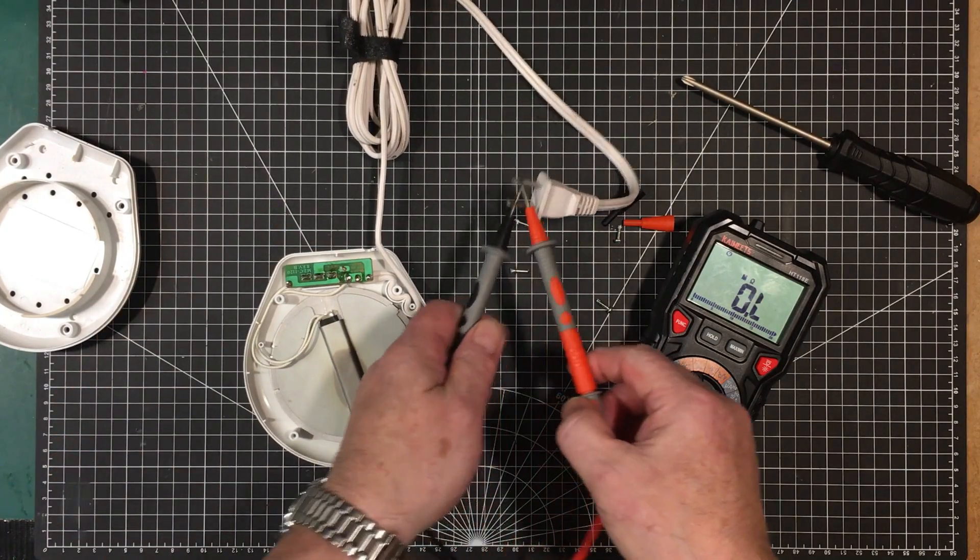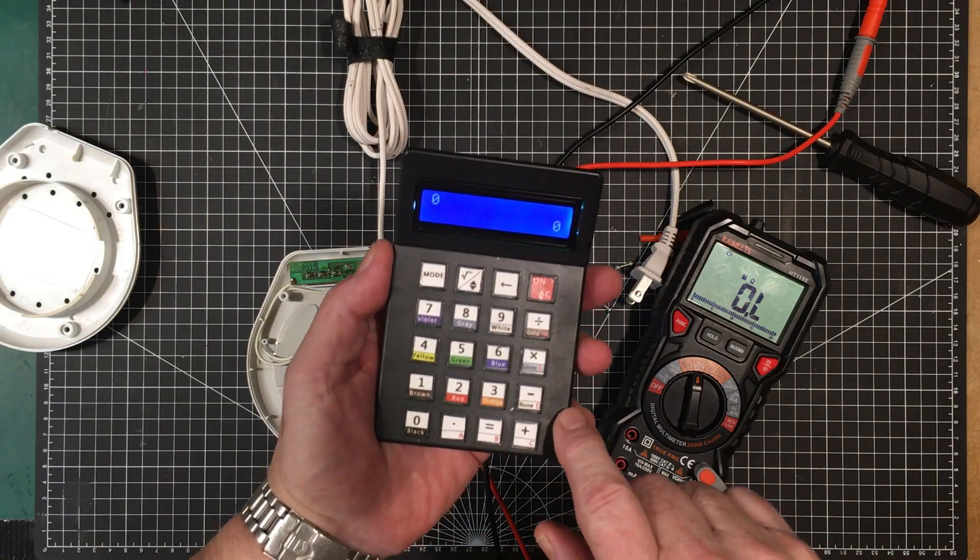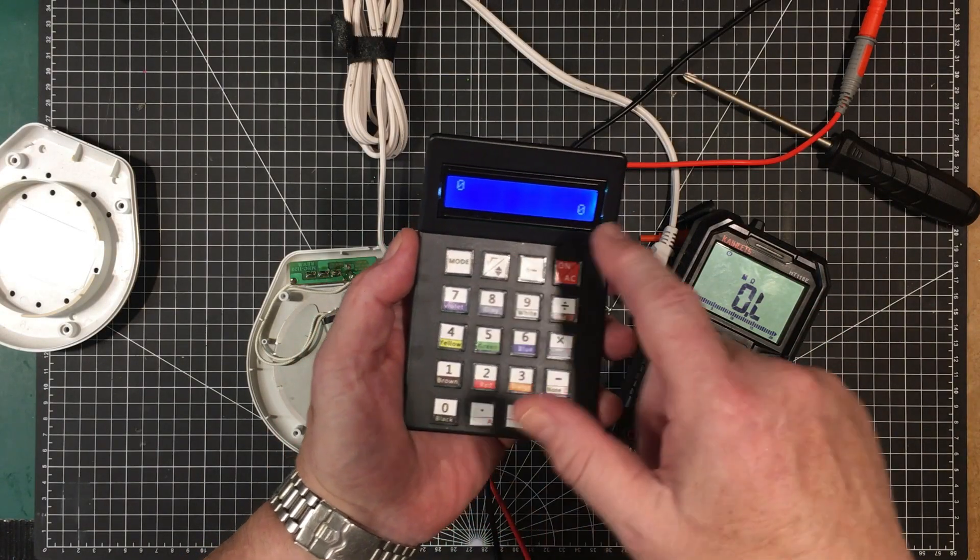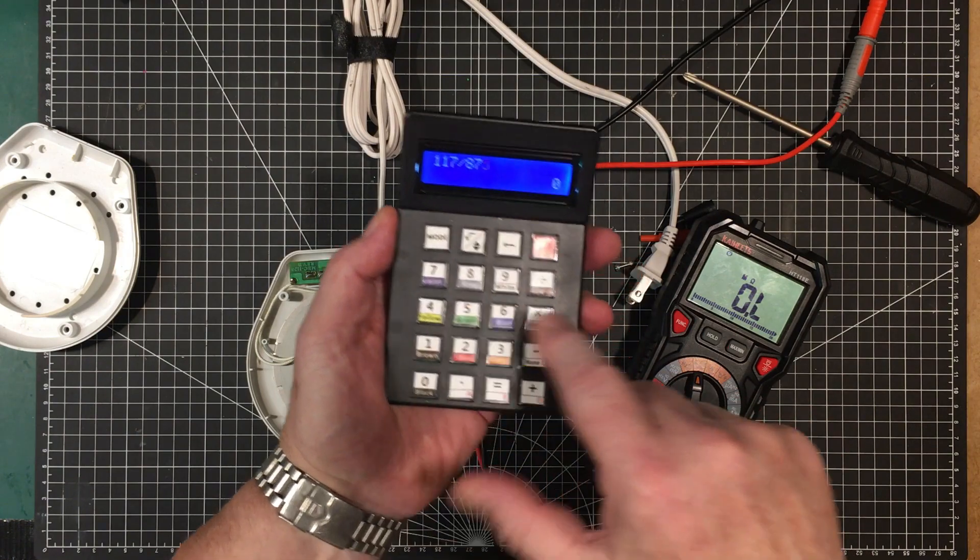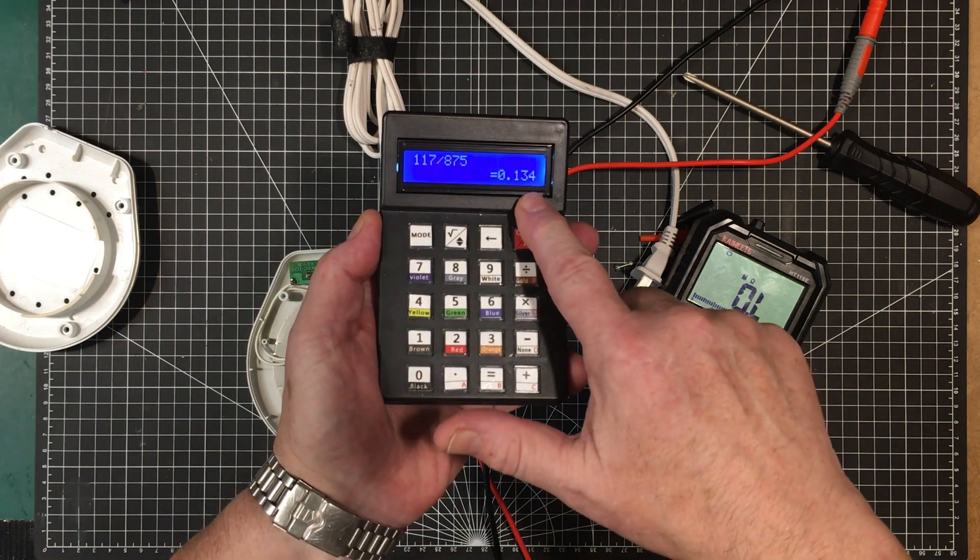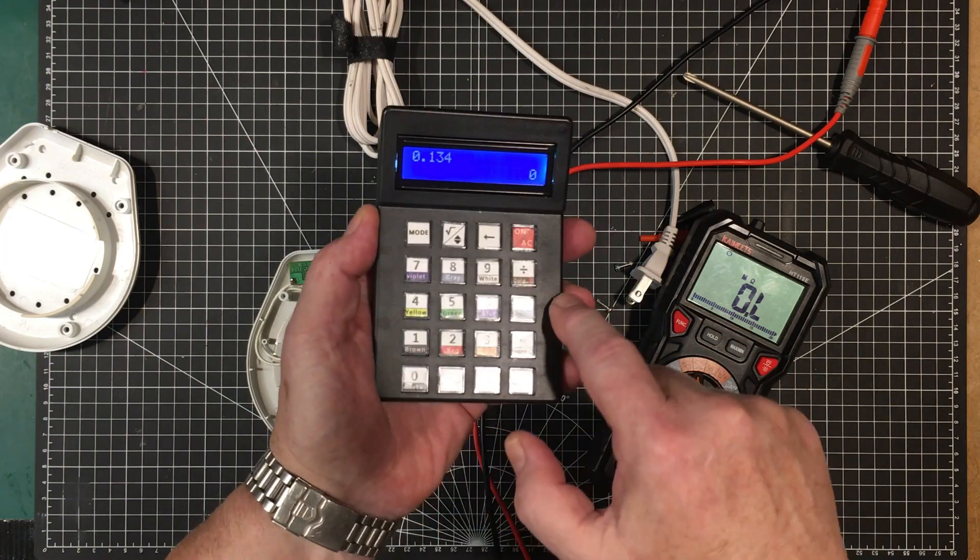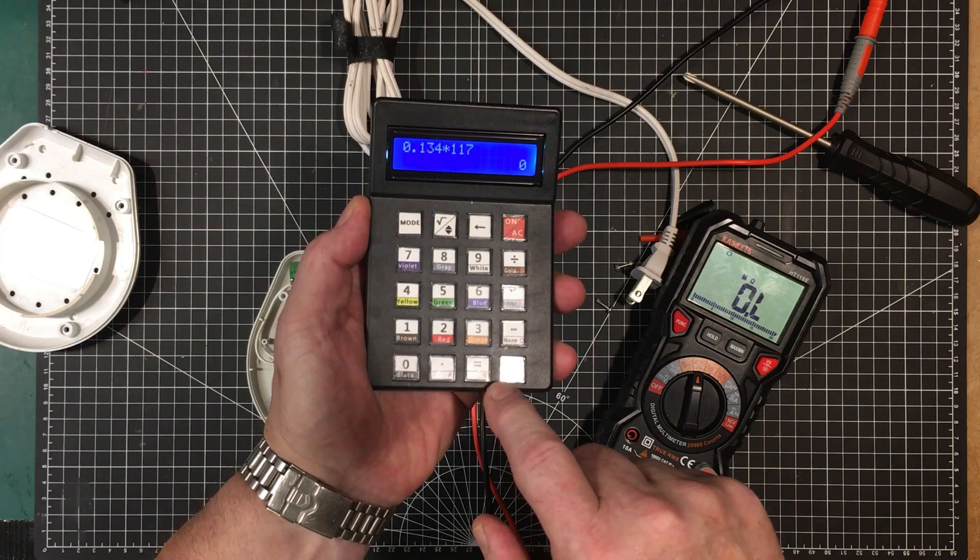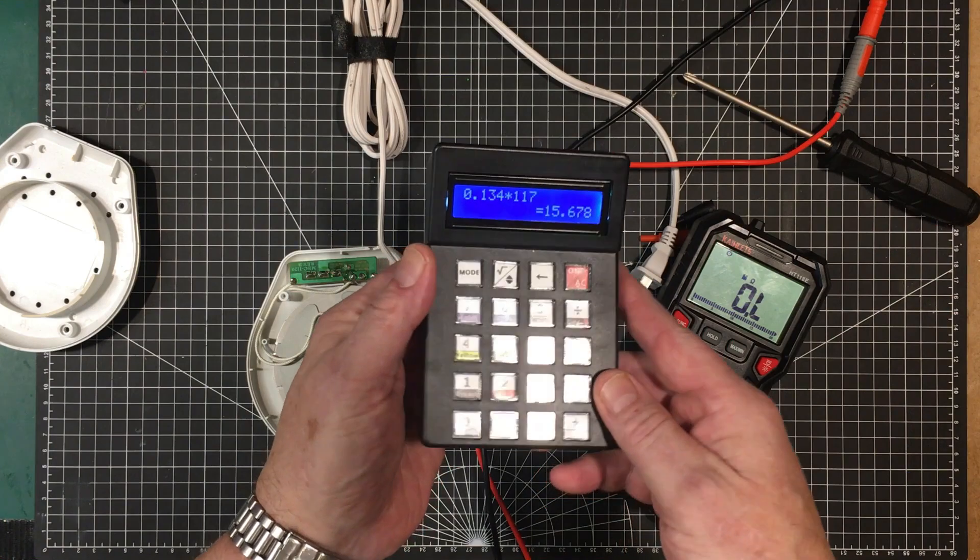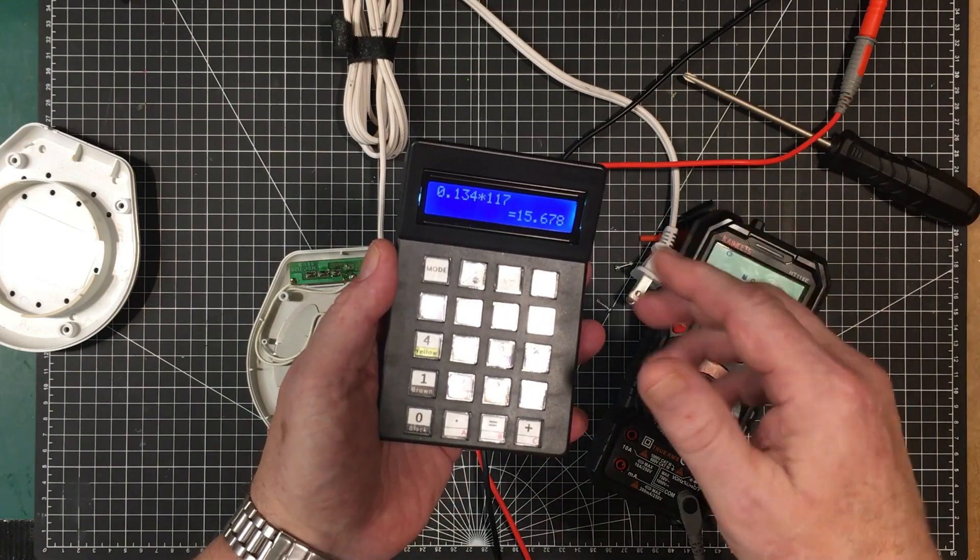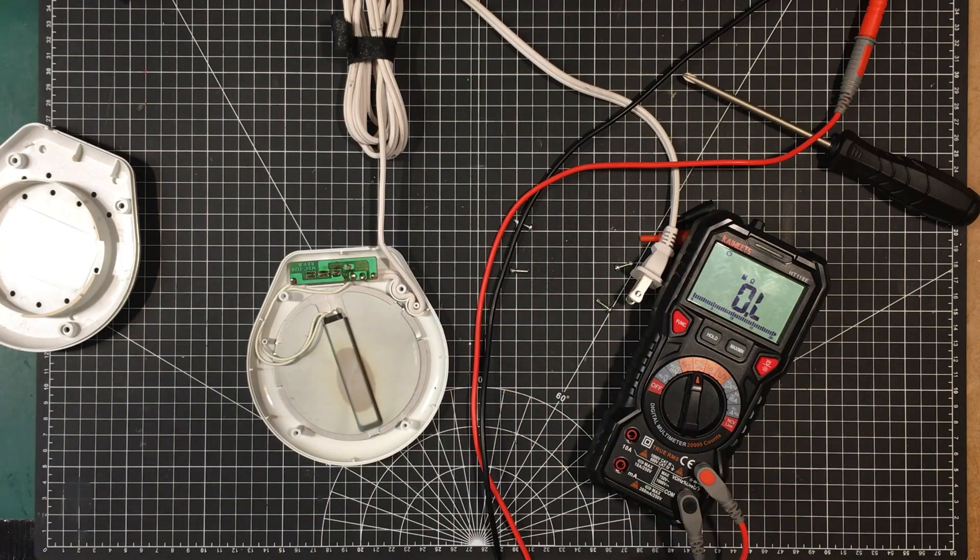That's 875 Ohms. We do the math on that. So we usually have about 117 to 120 volts around here. So we get, 117 divided by 875 equals, so 0.134 amps. So 0.134 times 117 equals 15.678. So yeah, I guess at 120 volts would be up around the 17 or 18. So yeah, that's about right.